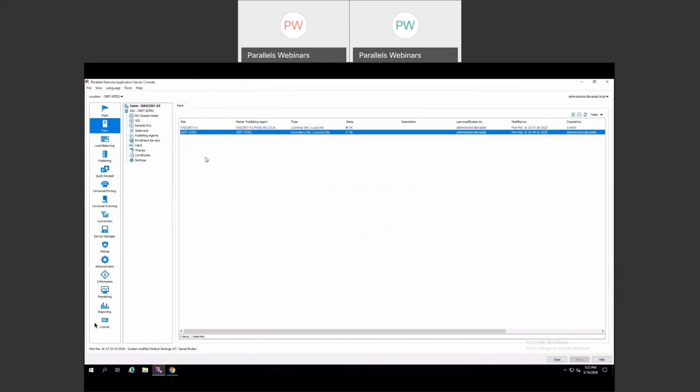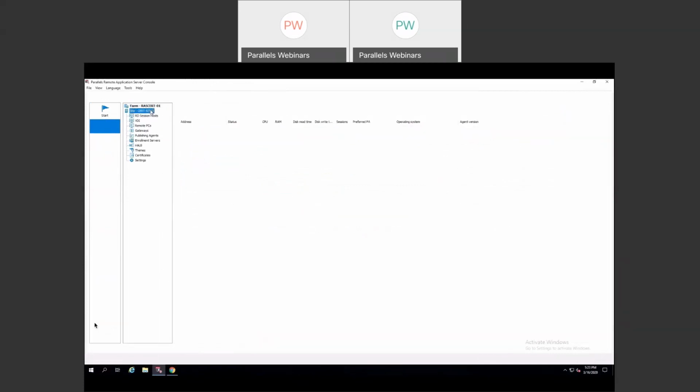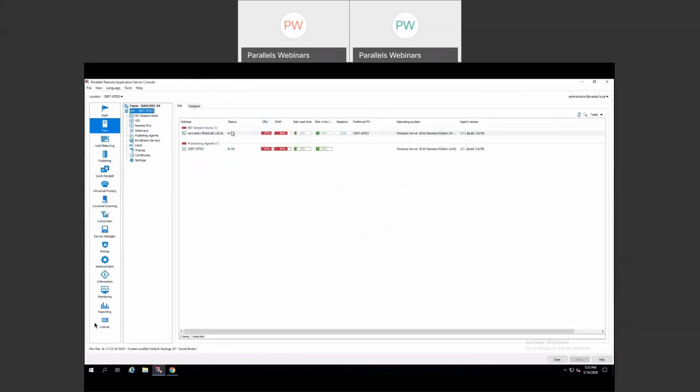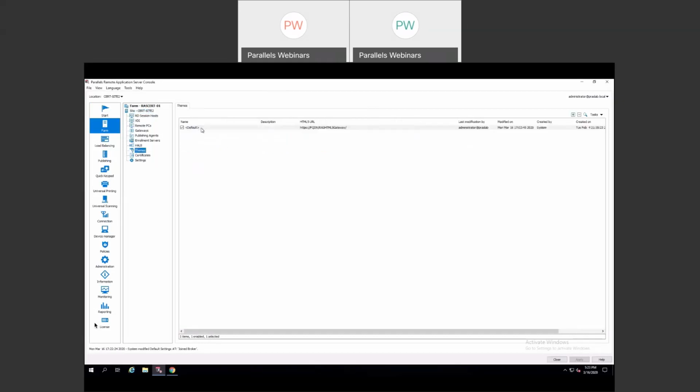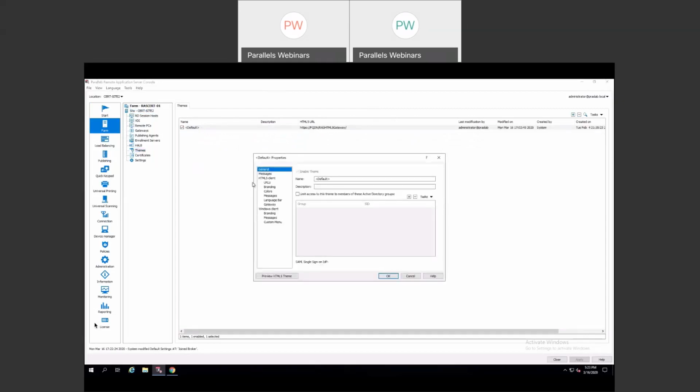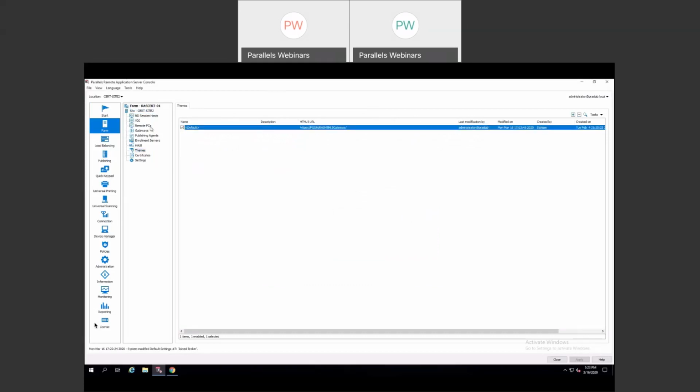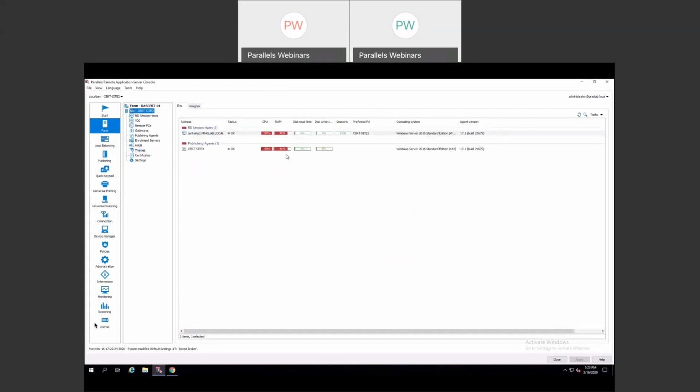Remember, that's how sites work. I manage one and then the other. And this one's really kind of getting pounded, but that's okay. So how do I differentiate these a little bit? Well, I changed the theme. The other one is all at the default theme. I left it with the red logo that we all are used to when we first see it. Here, I switched the colors on the theme to blue. So when you see blue, you notice we're connecting to this one, and when you see red, you're connecting to the other one, okay? So this is the one I'm going to add and connect to.